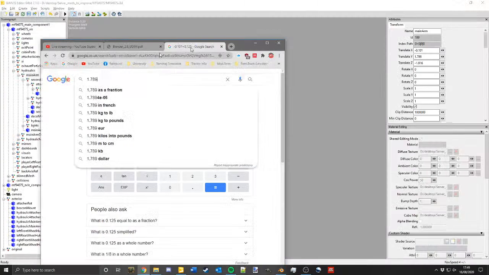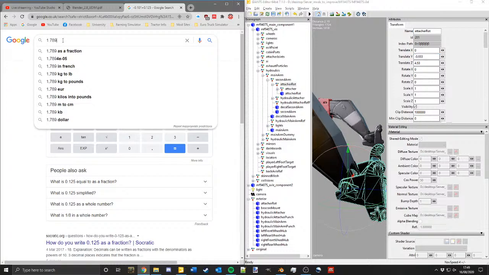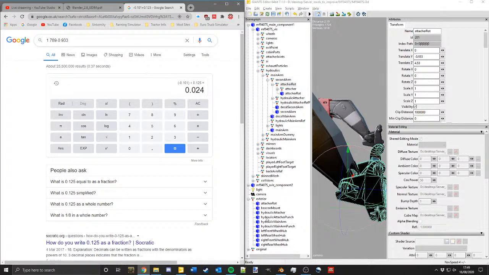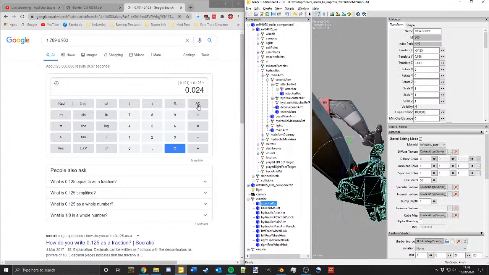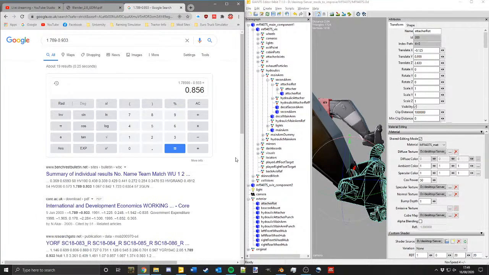That. That's the split view. That. Minus that. And 1 and 3. And 3.